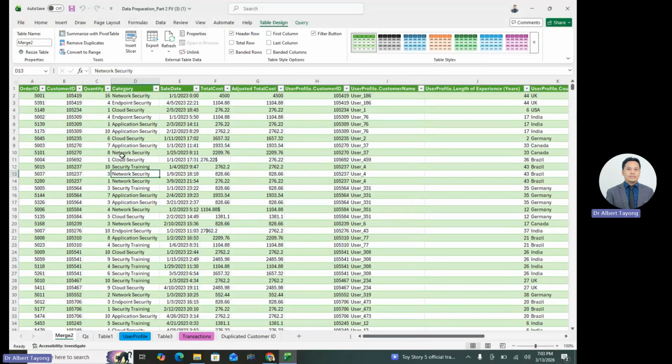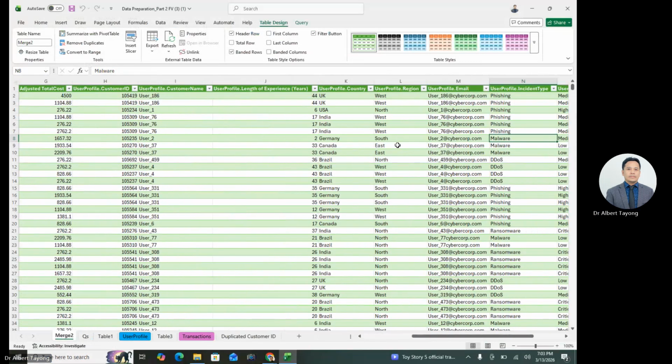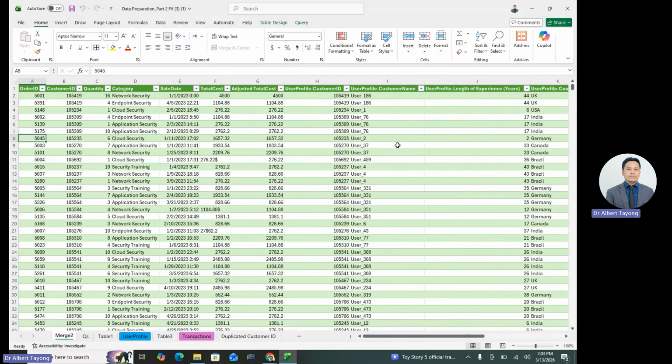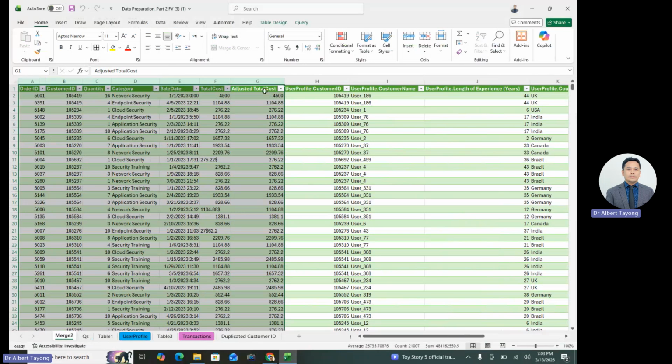Okay, so as you can see here, everything is there from user profile and transactions merged together. So the user profile is from here. The first one is until here, adjusted total cost.